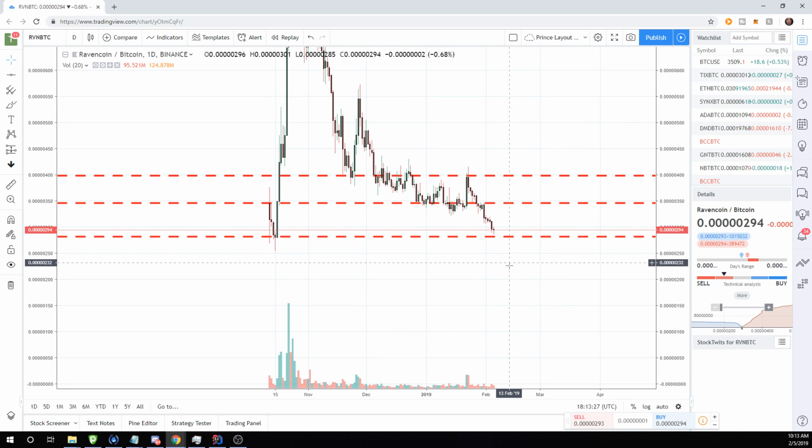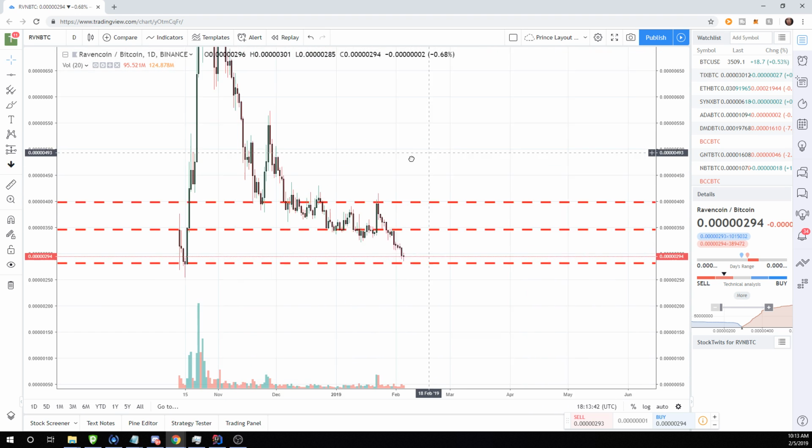Could it go down beyond that? Yeah, it can absolutely go down further. There is room to run down here. And in later lessons, we're going to talk about ways to figure out what that downward run might look like, and where we can plot lines where we don't necessarily have historical support and resistance points.